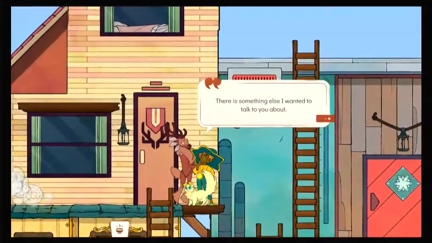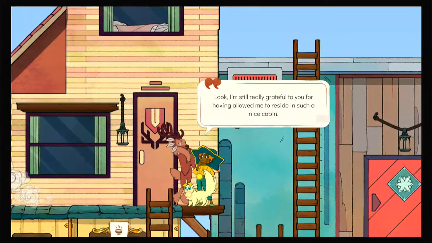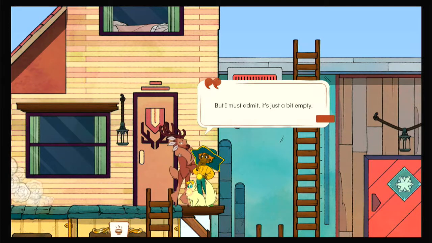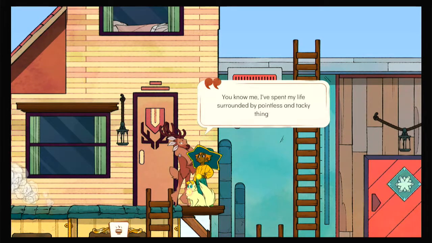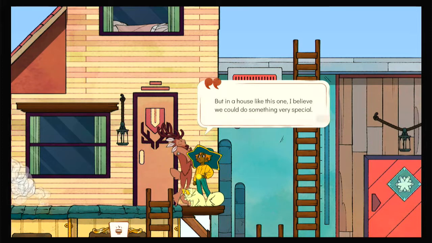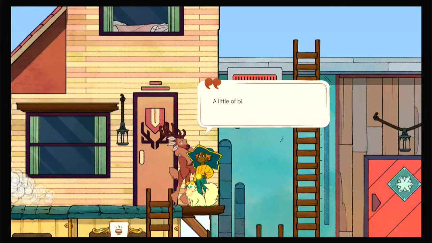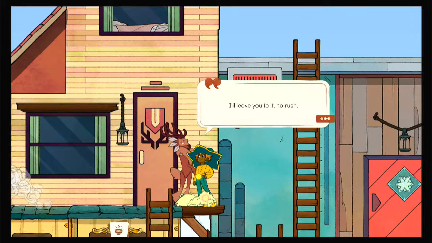There's something else I wanted to talk to you about. Look, I'm still really grateful to you for having allowed me to reside in such a nice cabin. But I must admit it's just a bit empty. You know me, I've spent my life surrounded by pointless and tacky things. But in a house like this one, I believe we can do something very special, unique, with class and coziness. What do you think? A little bit of improving might do the trick. Fabulous. I'll leave you to it.